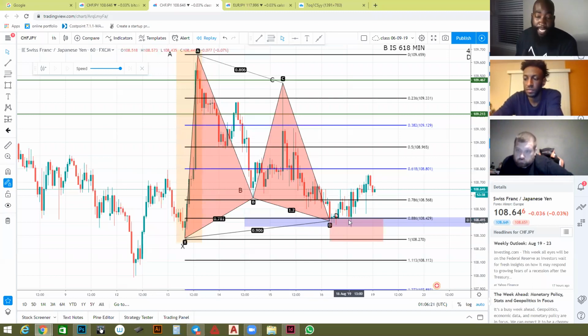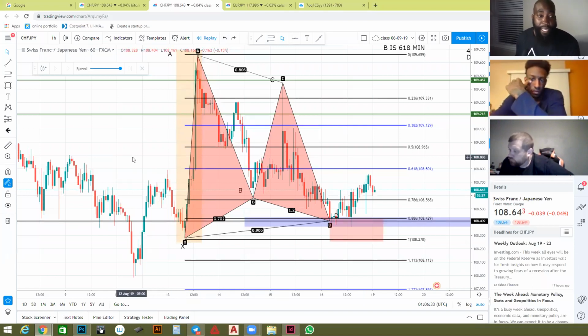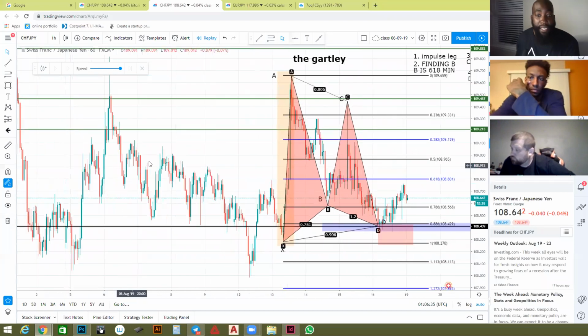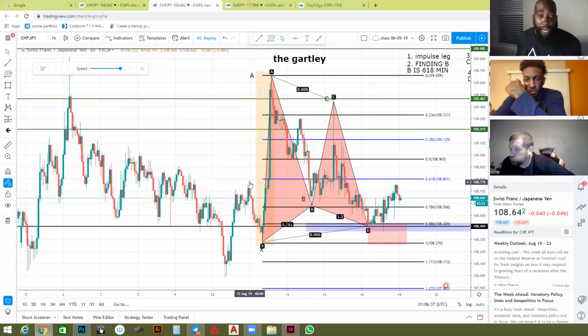Just based off the fib, I can guess about, yeah, okay, 886 is right there. That's where my entry should be. But if I don't have a level right here, I don't have another point of confirmation. You want as much confirmation as possible, man. You don't want to just be out here shooting blindly. You want confirmation, man. And so confirmation is key.